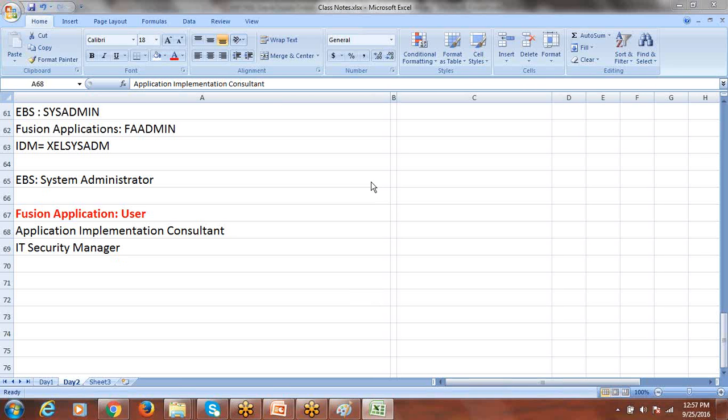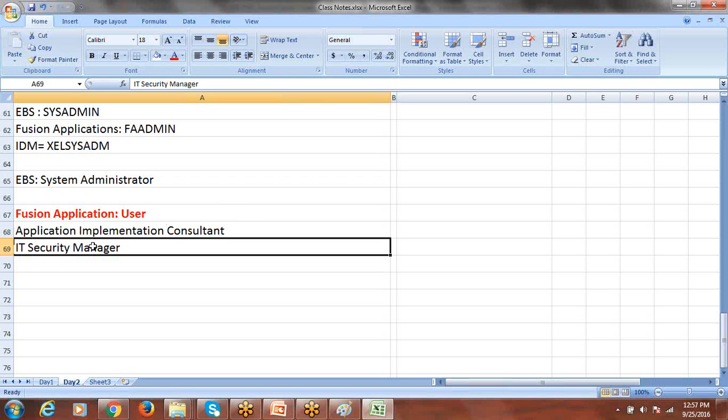A simple understanding is IDM. And not only IDM, for APM also, access policy manager. It's something technical. Again, there are some limitations and restrictions. It's not complete middleware, all components, but very basic components like APM and some other job scheduling, etc., can be done through your user if this IT security manager role is assigned to your user.